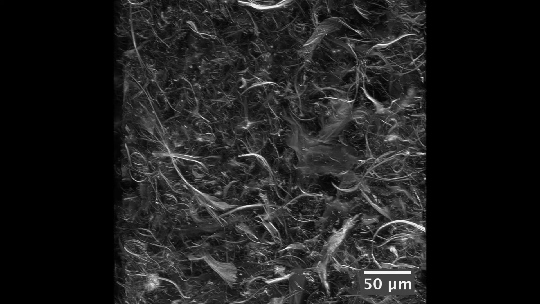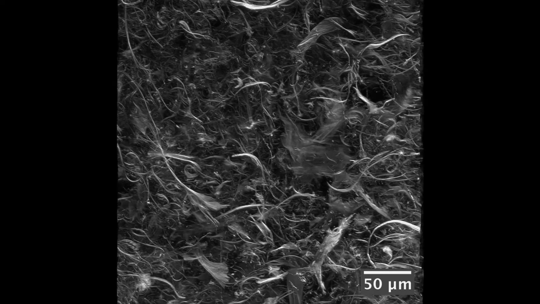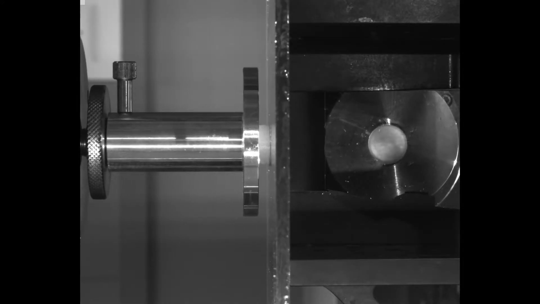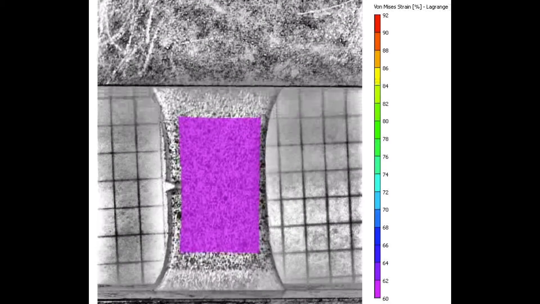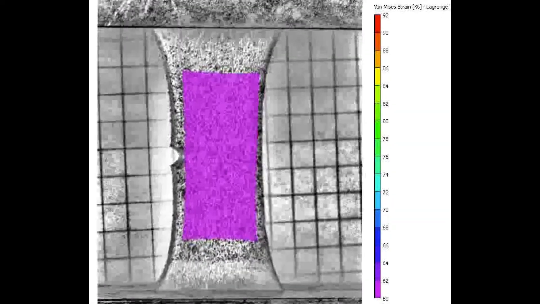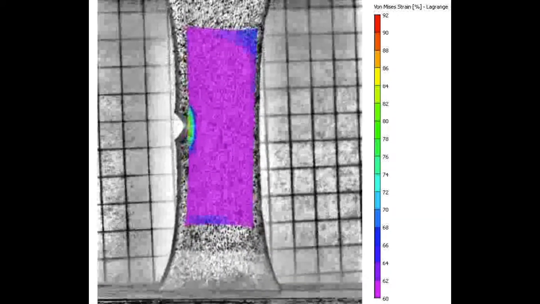To make it sticky, we reinforce the hydrogel with a special fiber network that allows it to dissipate mechanical energy. For example, when we are walking, we are applying a cyclic load on the material. The dissipated energy is damped and distributed in the whole material. In this way, we are able to prevent the hydrogel from detaching from the tissue.